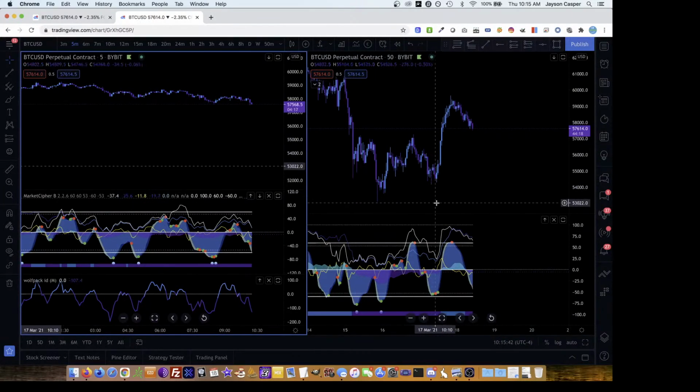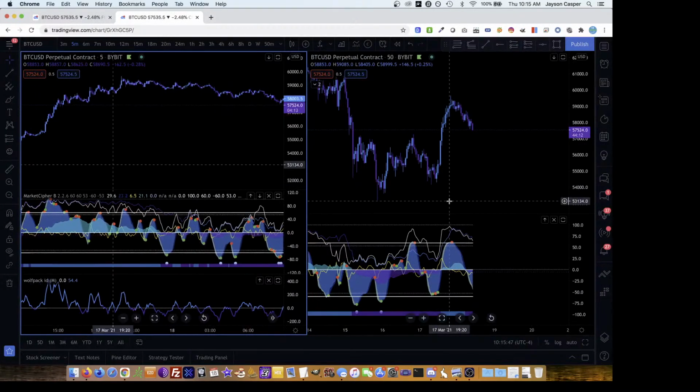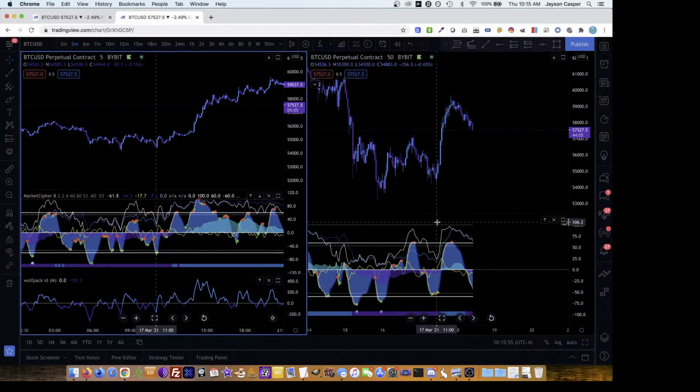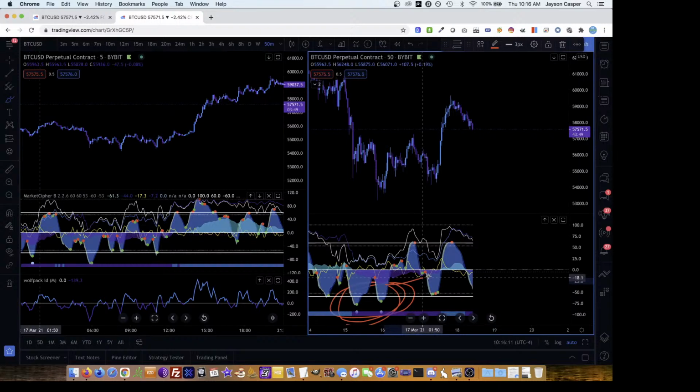I would look for synergistic properties where I can see, okay, on the 50-minute, we happen to be printing a green trigger wave. Where are we at? Okay, yeah, printing a green trigger wave on the 5-minute, right? And then we get a money flow crossover. I'm sorry, on the 50-minute, we can see that we had this nice double bottom, as we say in my made-up language, and we see clearly money flow is starting to cross on the 50-minute, and we're printing this nice green cluster of trigger waves right here.